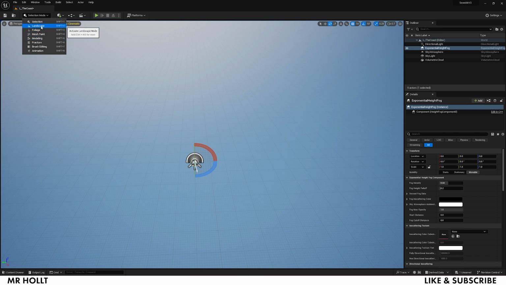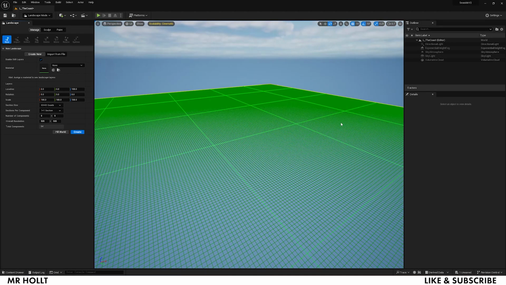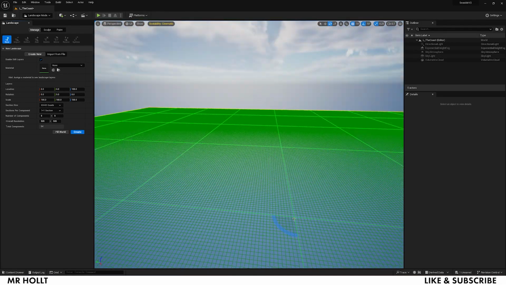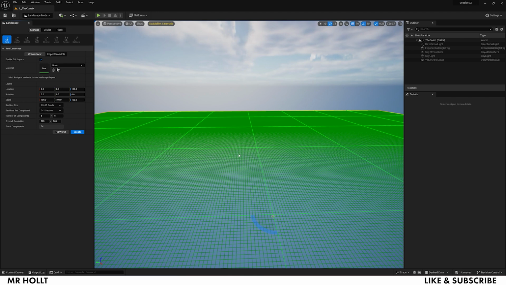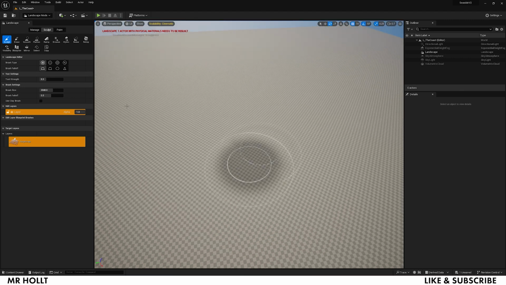But for right now, let's just go for landscape. So once you get landscape, it is showing you a perfect showing of what you expect to see when we open the landscape. The way this is just created is perfect and will work for our purposes. So the basic landscape is all we need to do. So once you click on landscape, just go down here and click create. And then now you have a landscape.